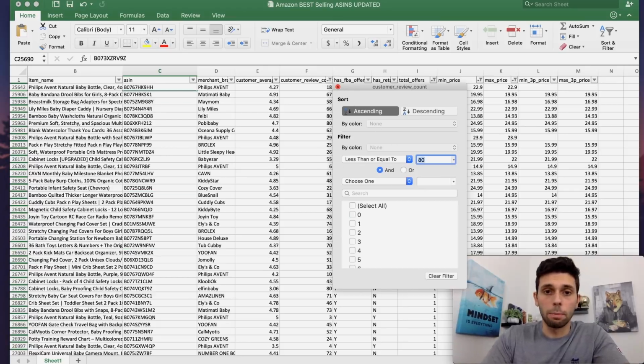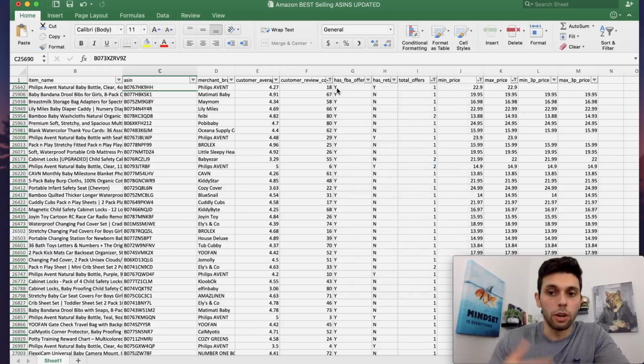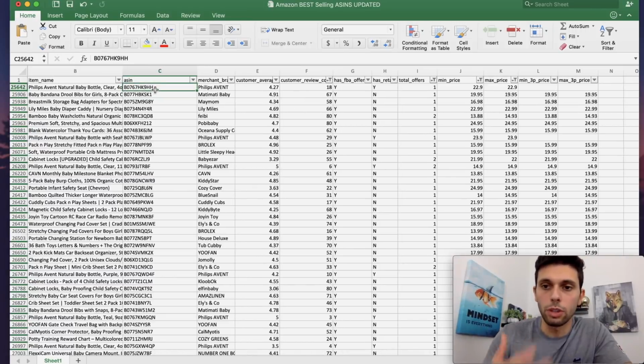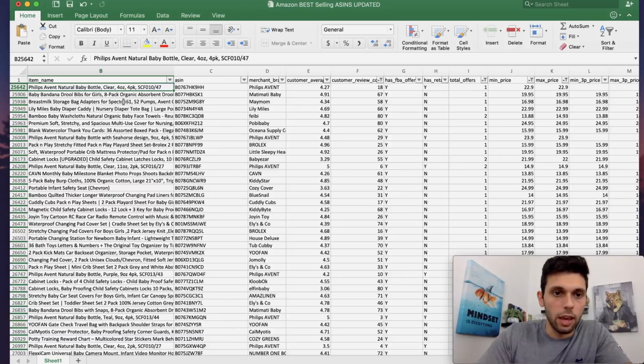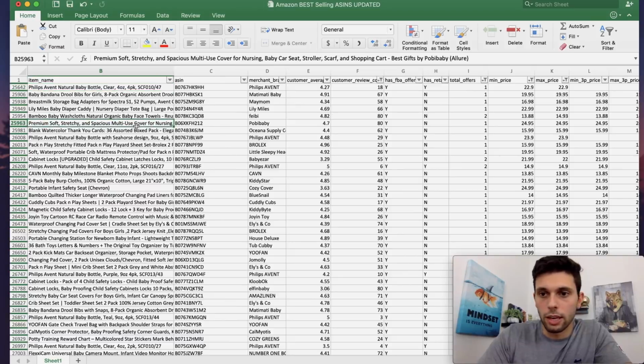Now, obviously, guys, these are updated, but they're not updated every day like Jungle Scout is. At the time when this list was released, which was like a month or two ago, this was all current up-to-date data. But there's only so much we can do to keep this up to date. We just need to use what we've got, and this is a great way to do that. You can open this up and also read what the product actually is if you want, but I'm just going to show you for the sake of this video how this works and what you want to do here.